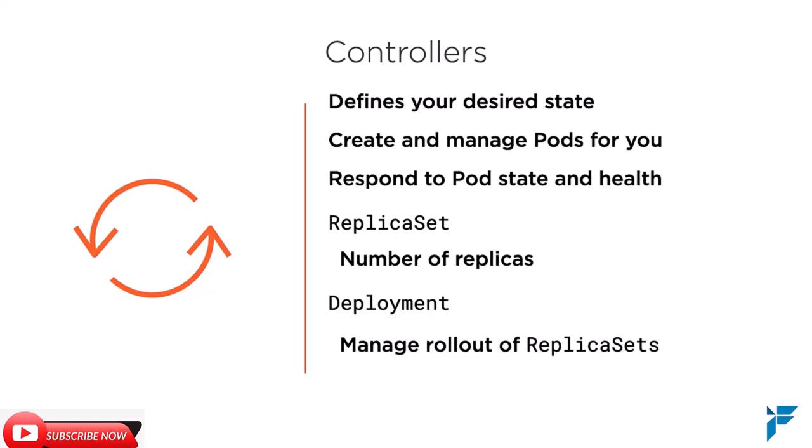When we define our initial deployment, it creates a replica set. Let's say running version 1.1 of a container image for our application. We can use a deployment to control the transition to a new collection of pods, perhaps running version 1.2 of our application. A deployment controller controls the transition and even gives us the ability to roll back if needed. Deployments are core to the success of deploying applications in Kubernetes, and we'll look at them in more detail in this course and in much more detail in upcoming courses.